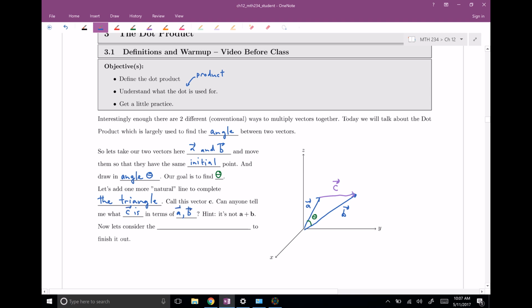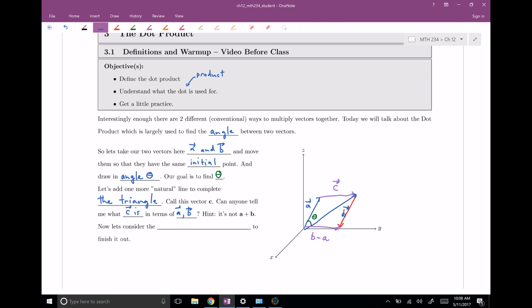The hint is that it's not A plus B. So there's my vector A. If I do negative A, it's the same length, but in the opposite direction. So if I travel along B, then I travel along negative A. The claim is, travel along B, then travel along negative A. This is B minus A, and this has the same direction and the same magnitude as this vector C above it right here. They are friends. I draw them both purple to indicate that they're both friends. So the claim is, yes, vector B minus A is the same length and the same direction as C. So they are the same vector, B minus A.